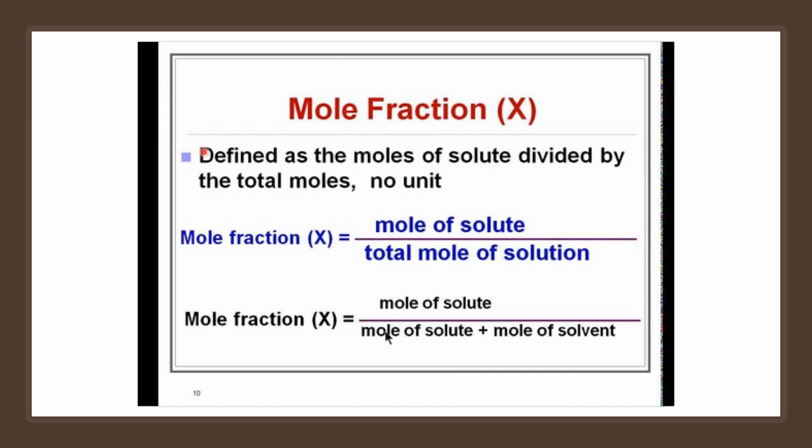Another way of expressing solubility is through mole fraction. Mole fraction is defined as the moles of the solute divided by the total moles of a solution. So we have here the formula in getting the mole fraction, X. This is equal to moles of a solute divided by total mole of our solution. It can also be expressed as the moles of our solute divided by the mole of the solute plus the mole of our solvent.